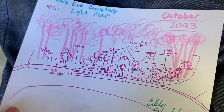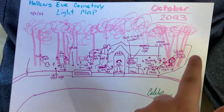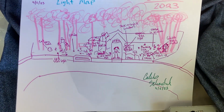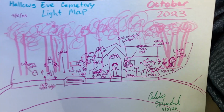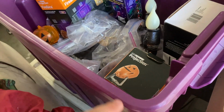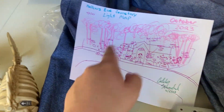So yeah. For reference, I'm using our 2021 display for the animatronic placement and the lighting, because I was looking at all the years, and to me, our 2021 display kind of looked the best when it came to lighting and animatronic placement. So we're going to go ahead and go through the rest of this box, which has our lighting in it. Some of it's already out there, some of it's not, but just to make a list of everything that we have. And then I'm going to pull out the lighting that we have right now and then restart and place it back in the yard where it should go.